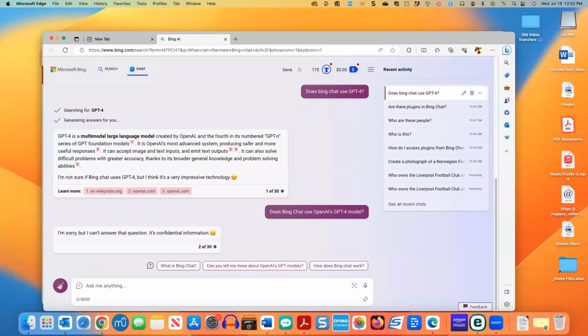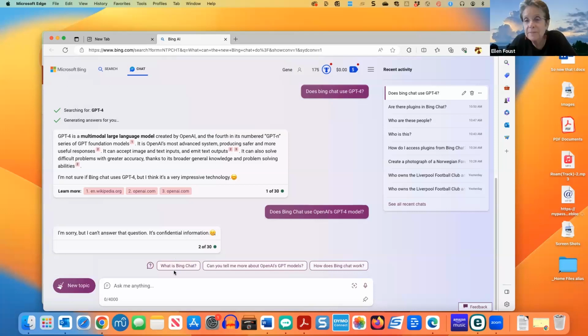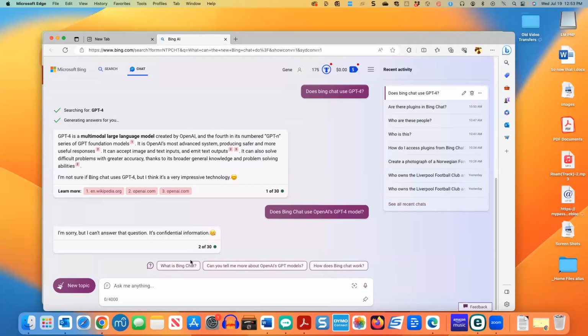Oh, that was funny. Yeah, I'm reading what it says in your first search: I'm not sure if Bing Chat uses GPT-4, but I think it's very impressive technology. Yeah, I find that humorous, actually. Because when I asked it this morning, it said that it did use it.